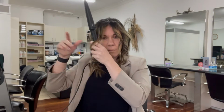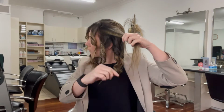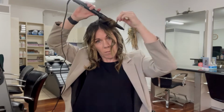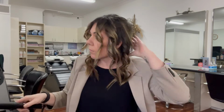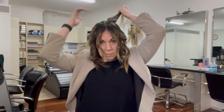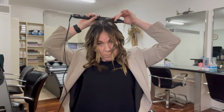I over direct it to the other side as this helps to create the curtain bang frame. The section directly behind this will be over directed forward to fill in any gaps from the previous sectioning. The key to creating this look is holding the wand vertically and wrapping the hair back around it, leaving the ends ever so slightly out to help elongate the shape. You will then move the wand up and down to create the shape you are after. The wand should always be pointed down so you can drop the hair out without disturbing the shape you have just created.